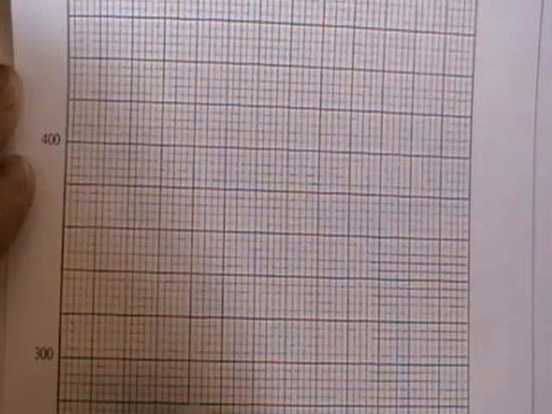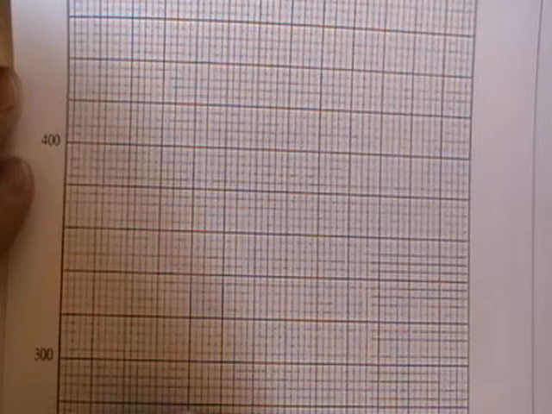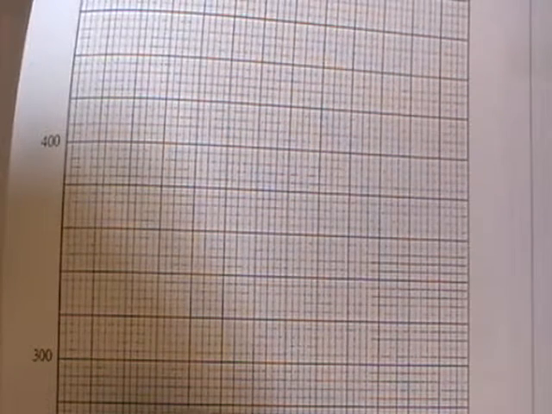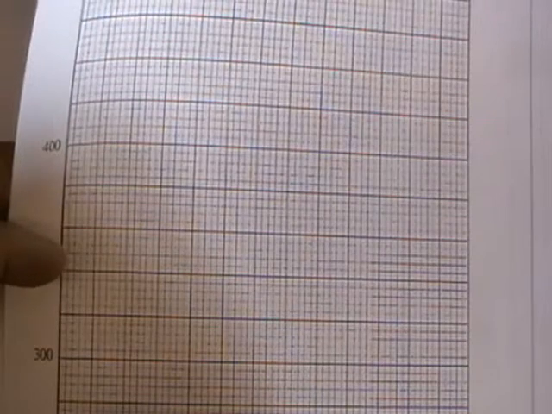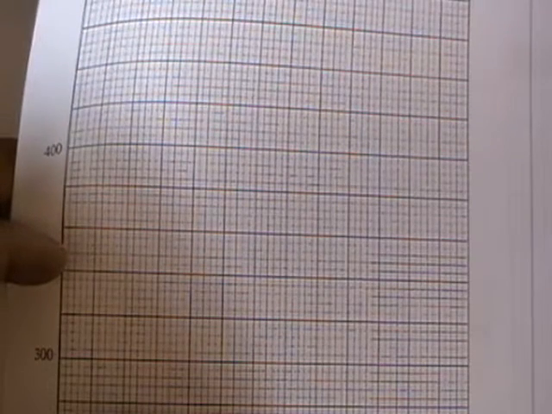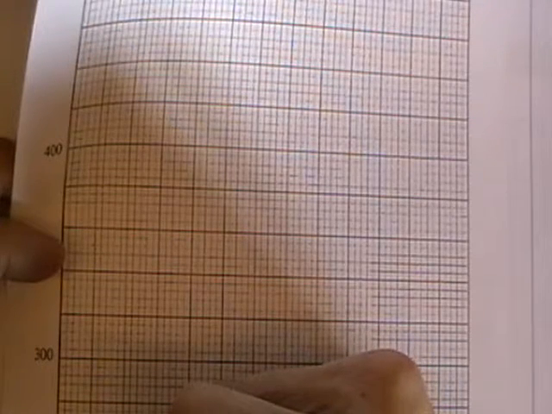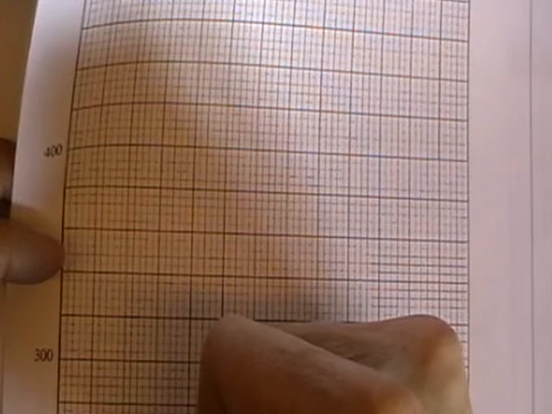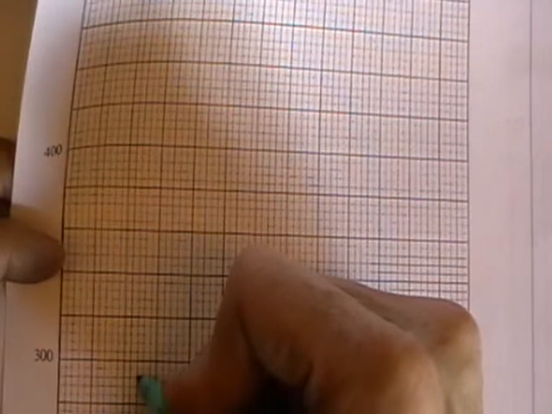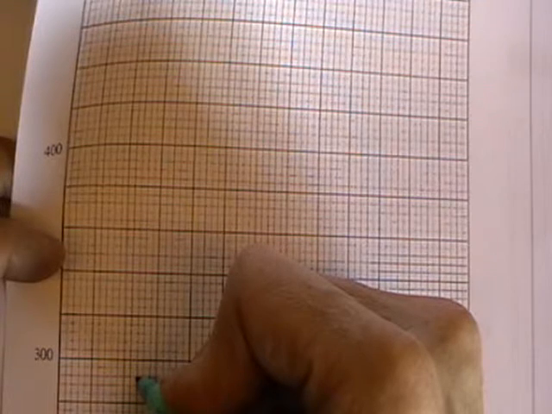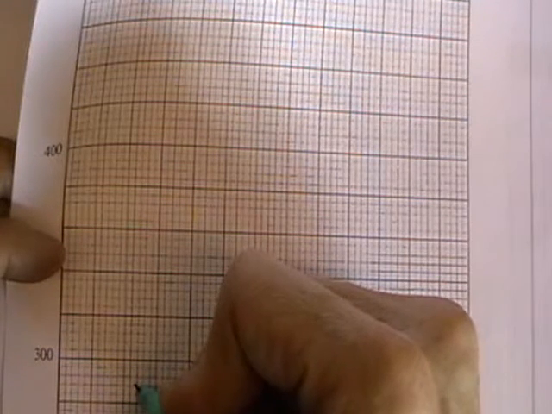So these are the points that you're going to plot onto the graph. So the first one is 3.205 and 256. So 3 point is about there and about here. Next one then is 3.61 and 288, and that works out to be about 280, about there. Actually a wee bit lower than that, maybe about there.